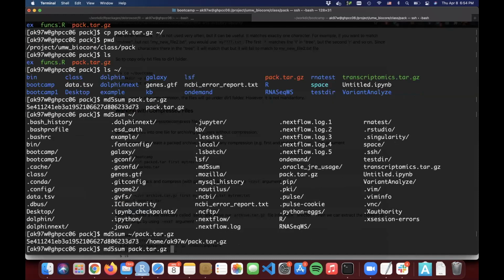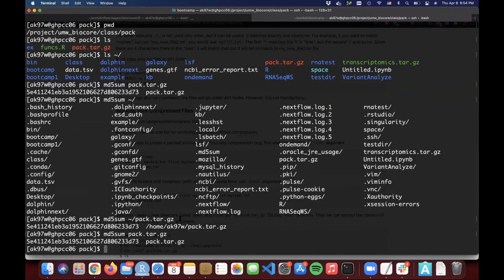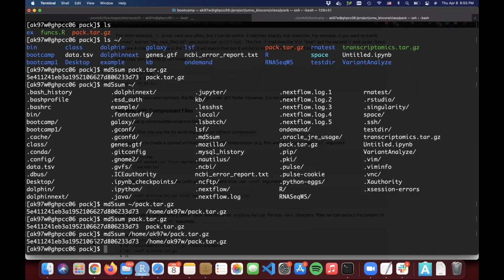So this was in home. If you don't believe me, I can do it like this too, just to show it was in my home. AK97W. See, this and this have to be exactly the same after you transfer the files.